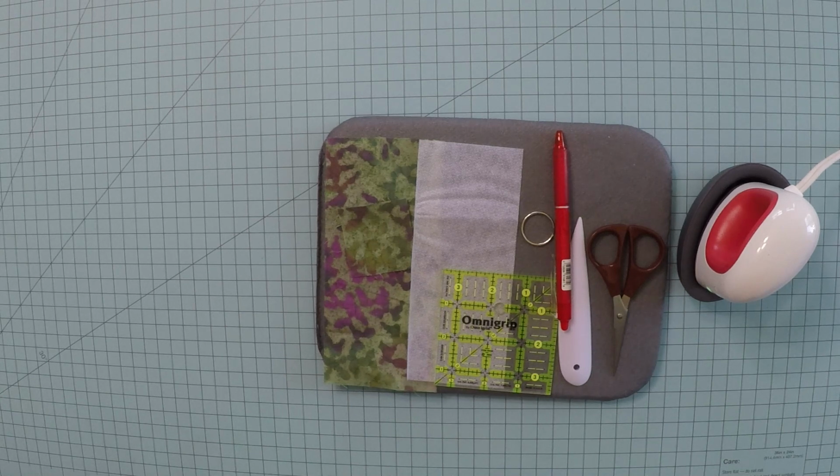In today's video, we're going to create chapstick holders using our sewing machine. Let's take a look at the materials for this project.